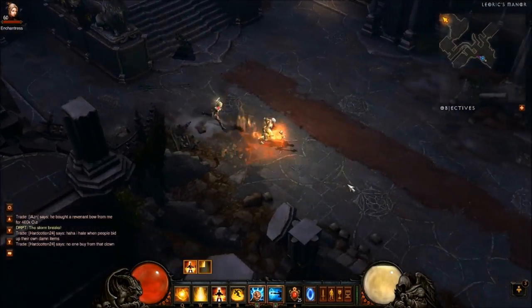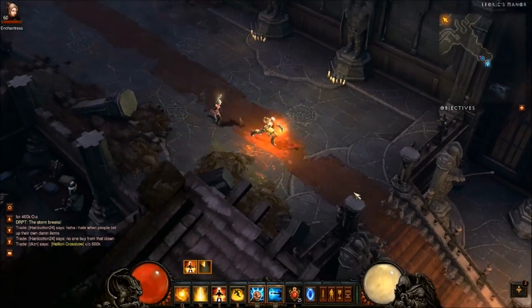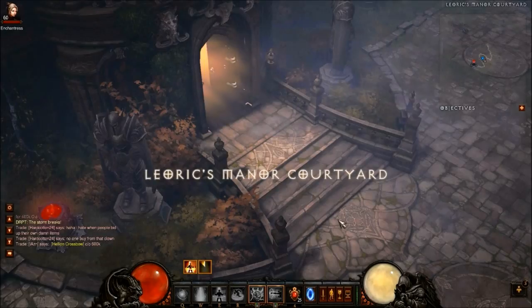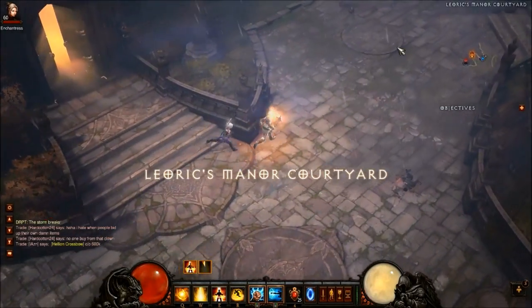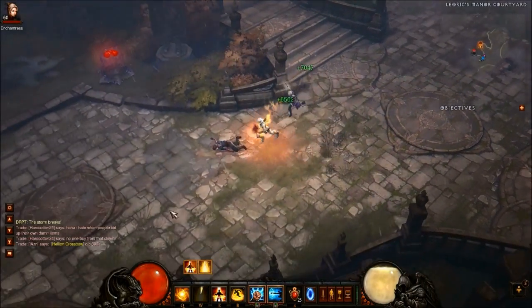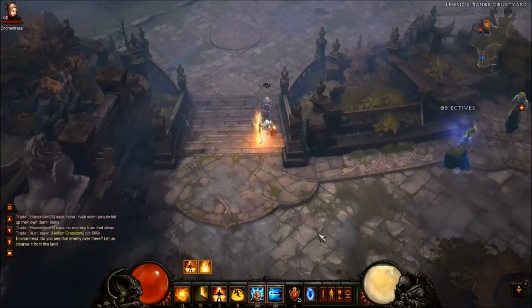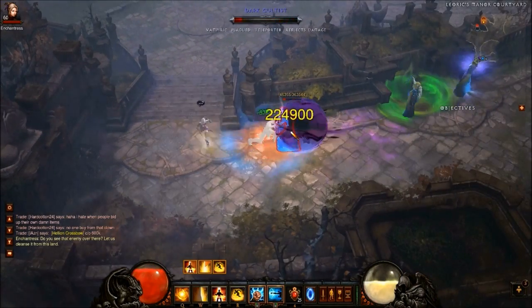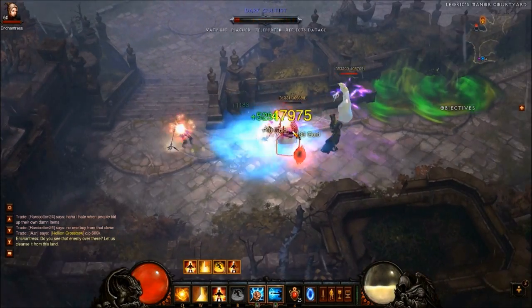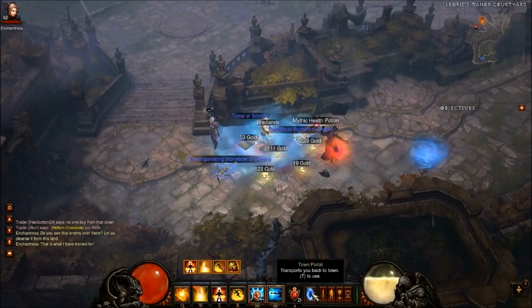And I don't find him in here. So go to the outside of the courtyard. There's always one in there, so you can always find an elite there. Alright, here he is. Kill him real quick. And then port out.